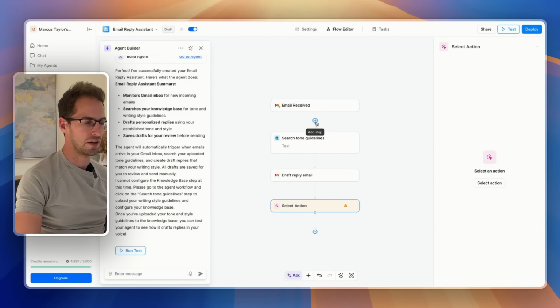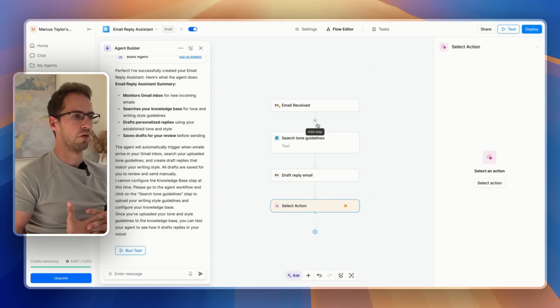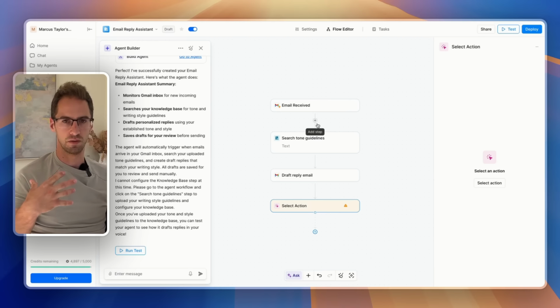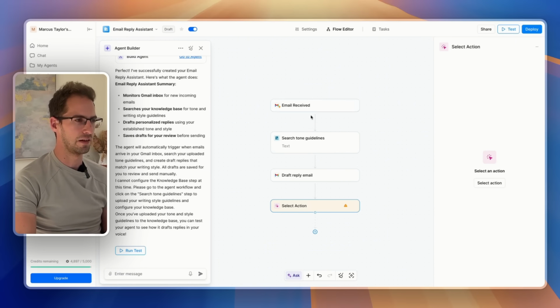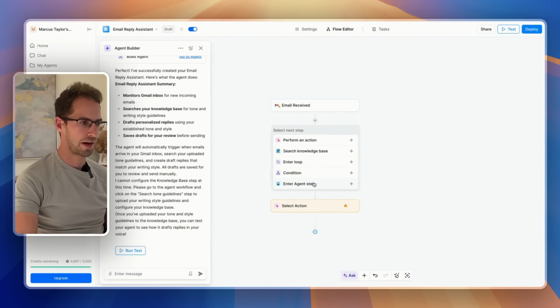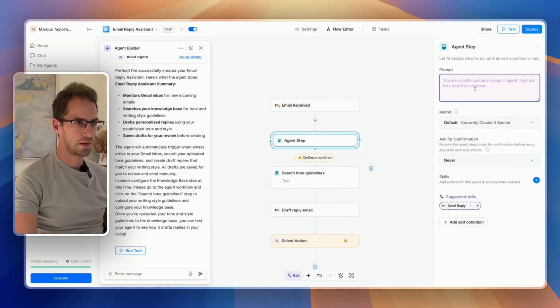Let's add an agent into this, because I think what we want is an agent to do a bit of processing to understand what kind of reply is going to make the most sense, and then have the agent reference the knowledge base and then write the reply. This is a little bit too simple. So I'm going to add an agent step here. And if I were building this for production, I would spend some time writing a really good prompt.